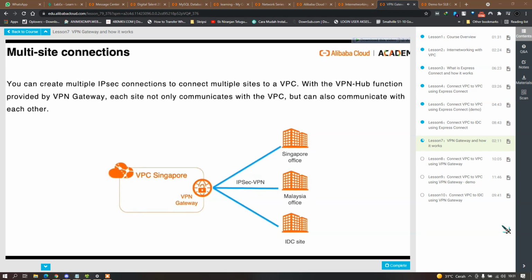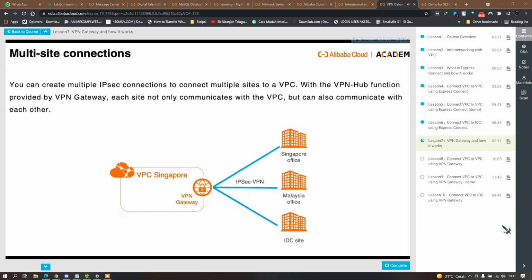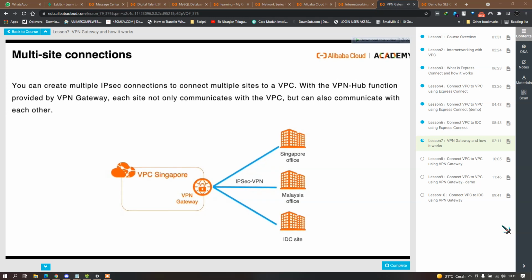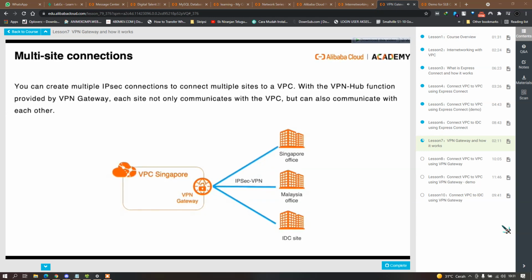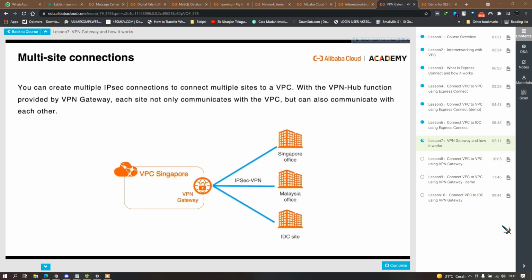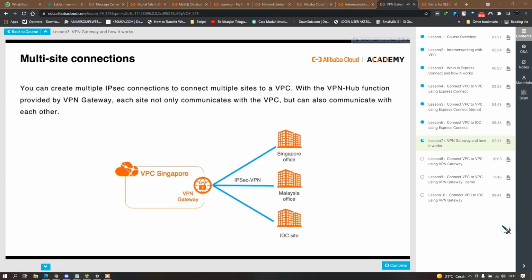With the VPN hub function provided by VPN gateway, each site not only communicates with the VPC but can also communicate with each other.